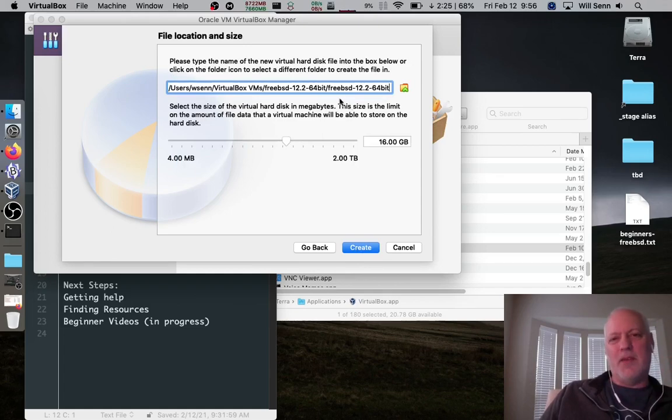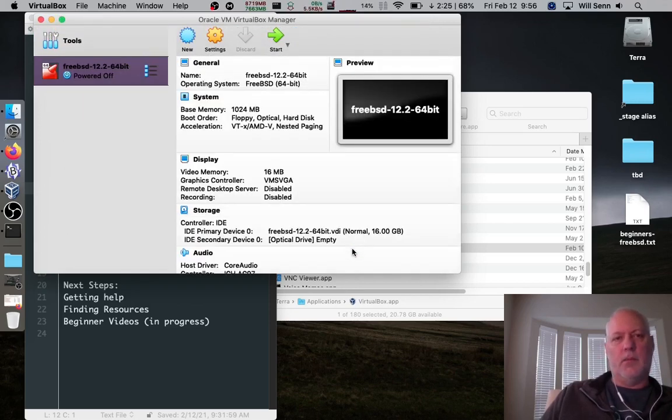If you had some performance reason, you might choose otherwise. And then it tells you, I'm going to create an actual file, and it's going to go inside of the directory that you created, and we're going to name it the same thing as what you created, but it's going to be .vdi, and it's going to be 16 gigs for the maximum size. You create, it does its magic, boom, and we get a new operating system over here on the left. It's powered off at the moment, it tells us, and we'll learn a little bit about the interface too. Basically, the stuff we have already set up is here.